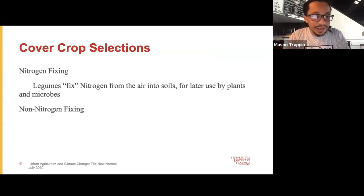Cover crop selections. There are many crops to choose from depending on your location. There are nitrogen fixing and non-nitrogen fixing cover crops. The nitrogen fixing cover crops, also known as legumes, have the unique ability to extract nitrogen from the air or atmosphere and transfer it to their roots for later use by plants and microbes.